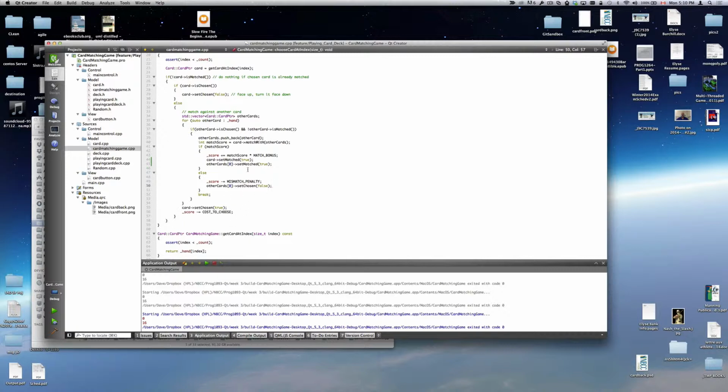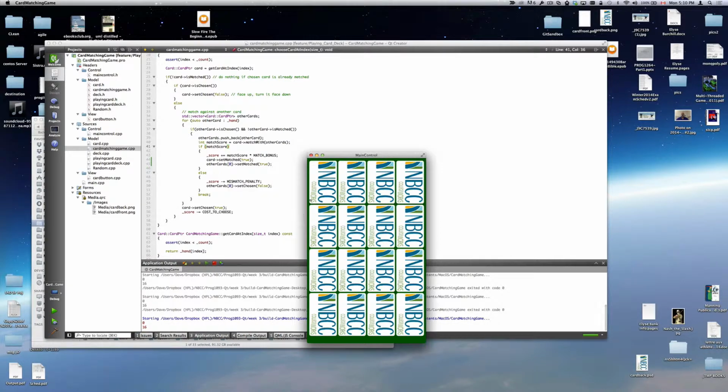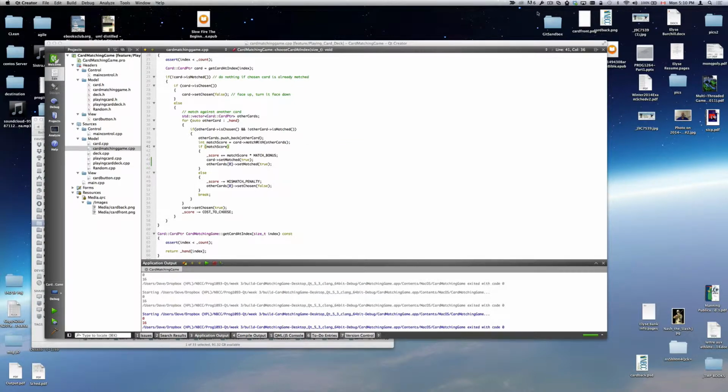All right, and implementing this card match with other cards function was your homework. And just to show you that this works, I don't have my gray back of card inserted yet, but you can see when they're matched, they remain matched. And when I click on them, nothing happens. Okay, so that's what we did today and your homework for tonight.